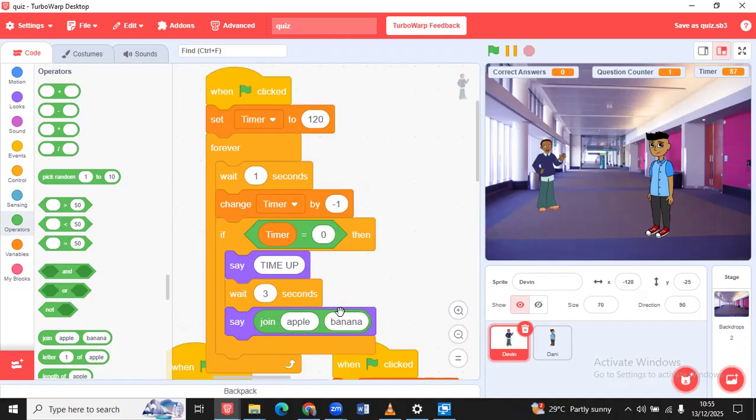And then you change the banana there to out of 10 questions. You change it to out of 10 seconds, 10 questions, sorry. Out of 10 questions. Change the banana to out of 10 questions.